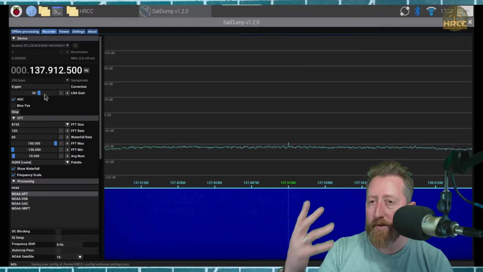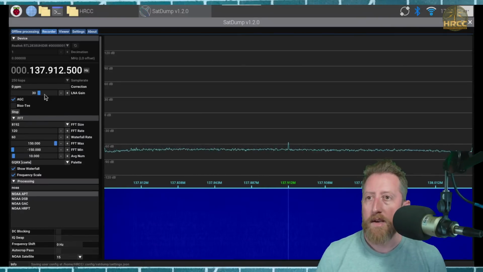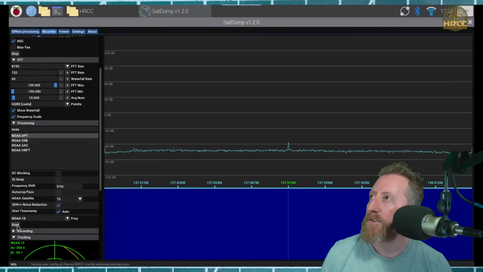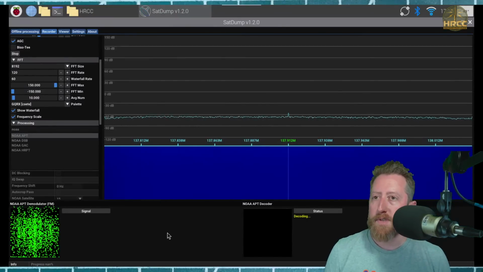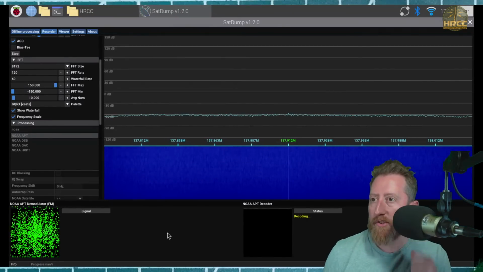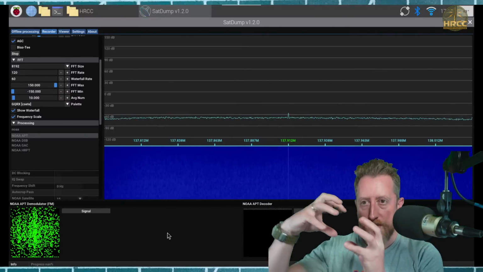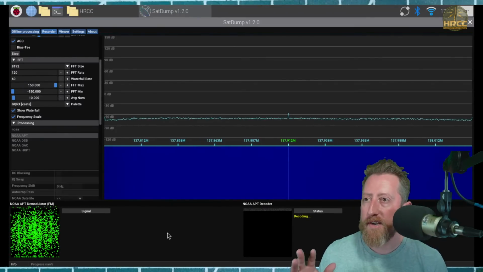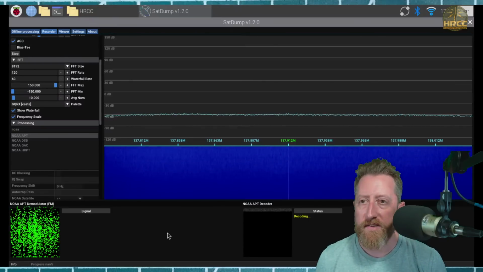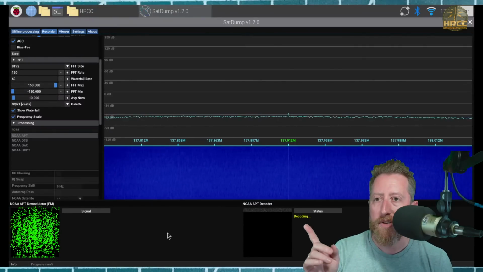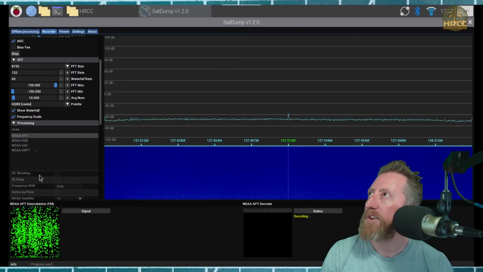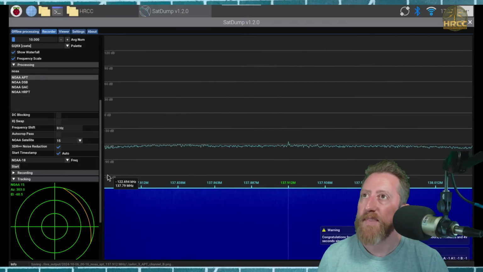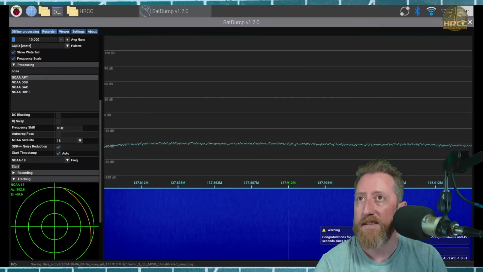If we see actual activity, so let's say we're manually doing it, and we see activity on the waterfall on 137.91, then you can go in here and hit processing and start, and it will transition over to a decode signal phase. So that's the noise you're seeing on the lower left-hand corner. You will see that start to ball up into 4 little green bouncing balls, and that's kind of your notifier that you're actually receiving a signal, and you may even start to see decoded information here in that decoding window. So that's how you do it manually, but I highly recommend you do the automatic because it's just dead simple. Oh yeah, congratulations. Look, it says I did something there, but I didn't.